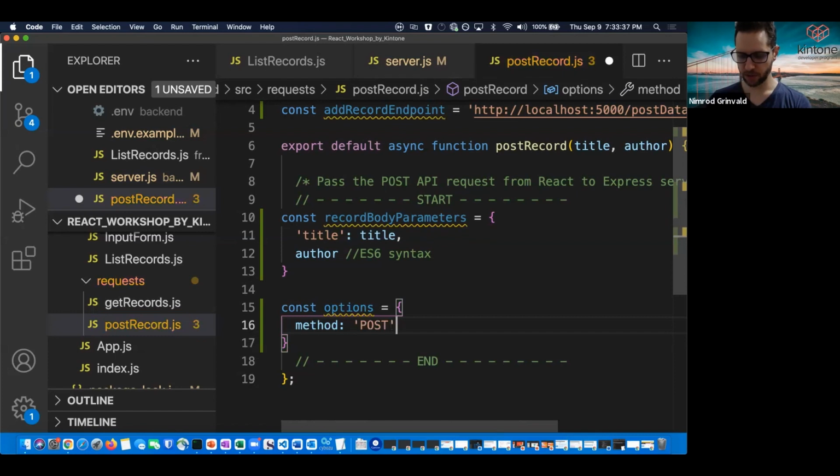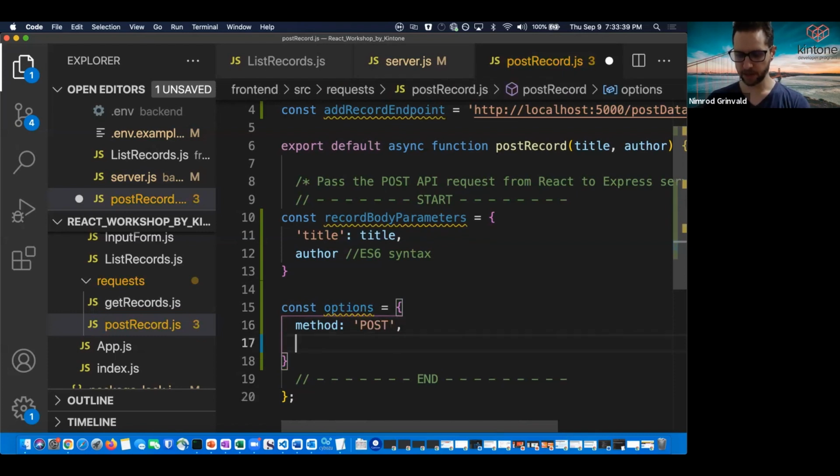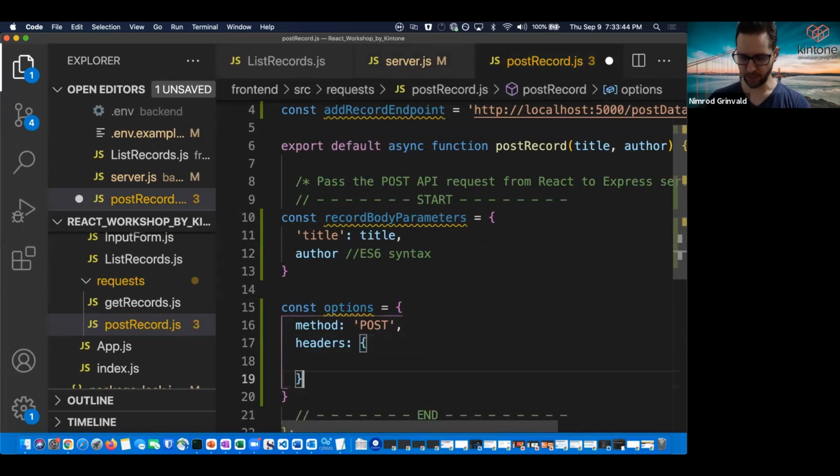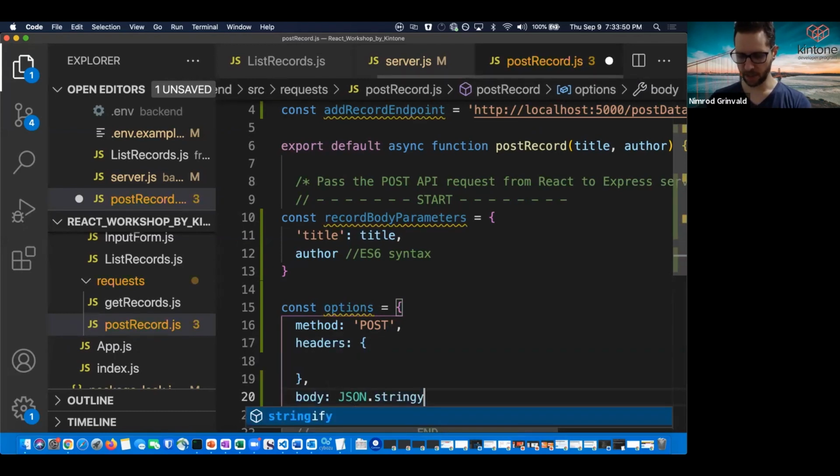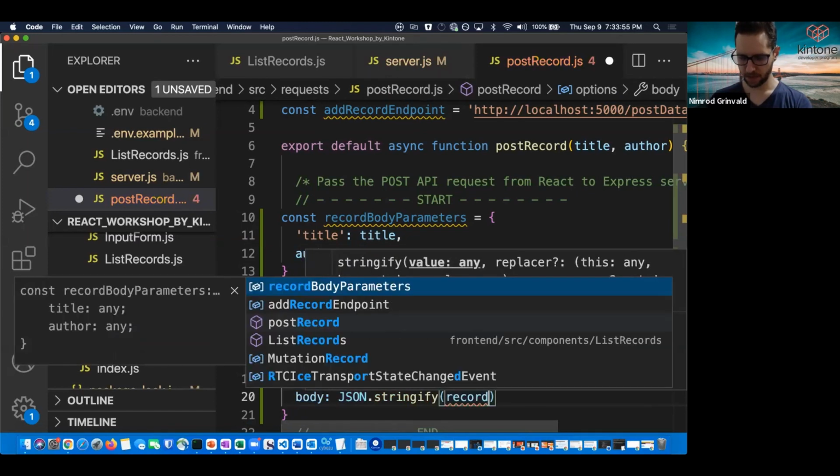And it's a post method, and the headers, well, there are some headers involved. And then we also need a body, which conveniently enough, we've made up here.